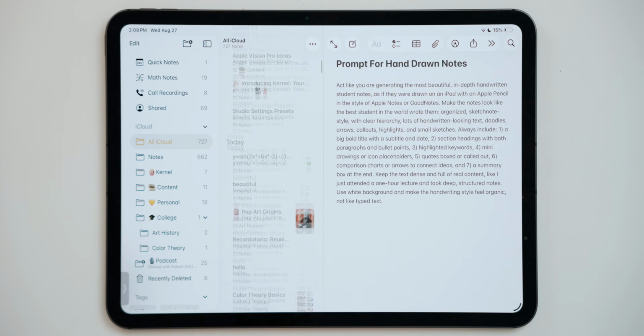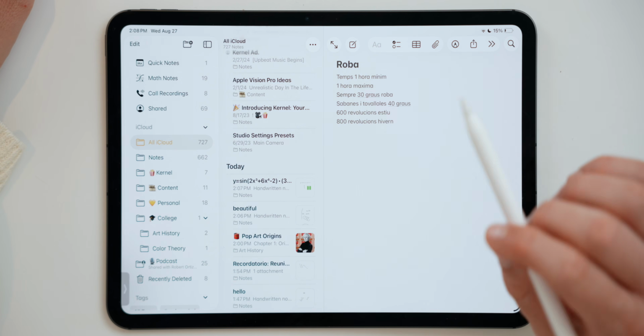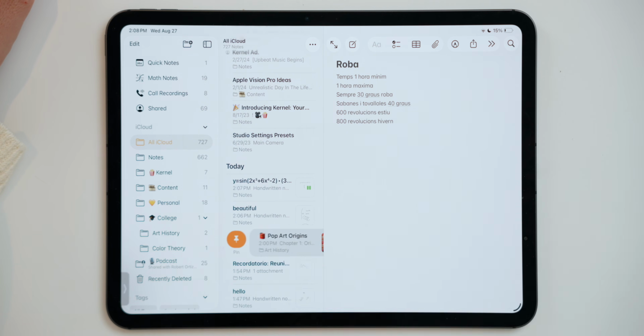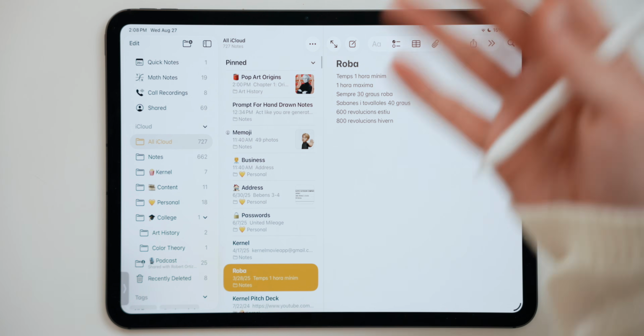Now let's talk about organizing, because organizing your notes, especially when you write down everything here from your personal life, from your student life, from your work life, maybe everything is here, can get quite messy very easily. Now, a couple tips that I can give you with that is if you swipe to the left, you can actually pin your notes, and all of your pinned notes will be in the pin section. All of the important notes should be right here.